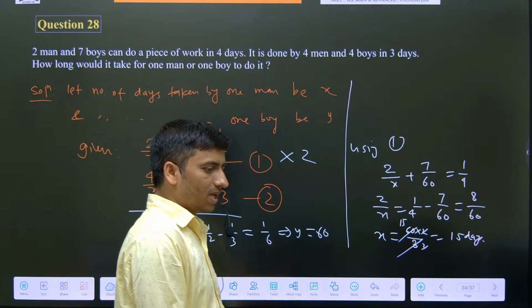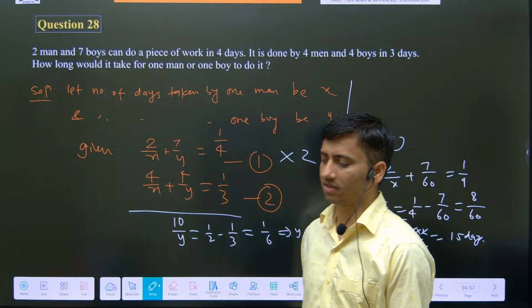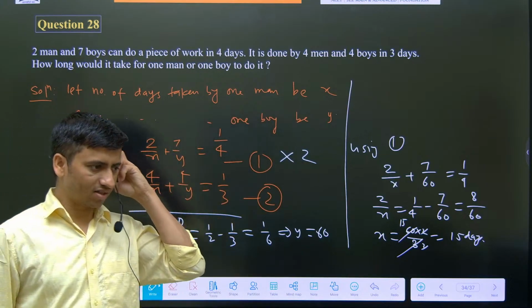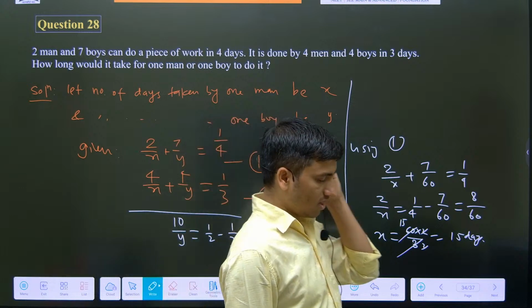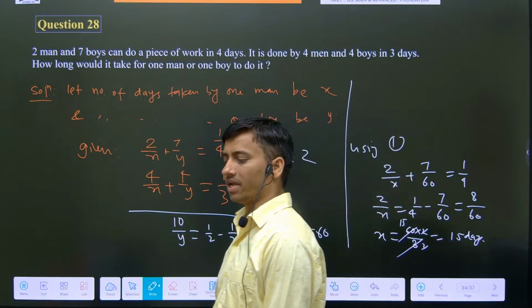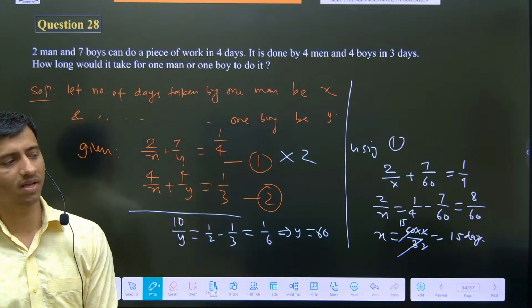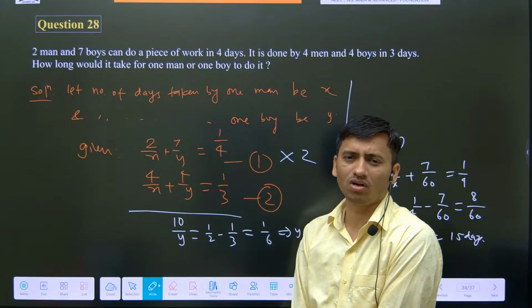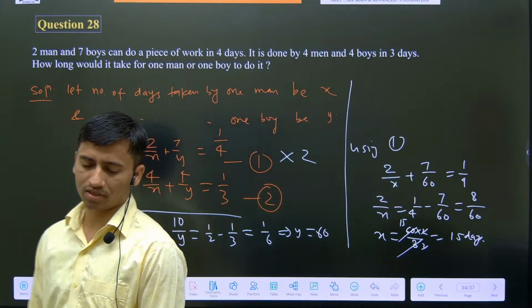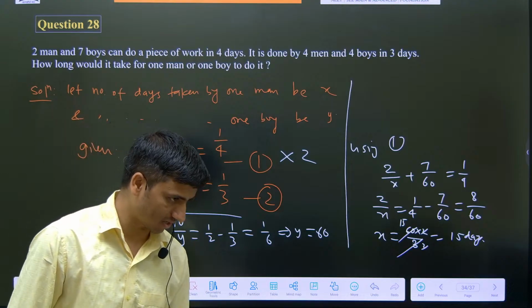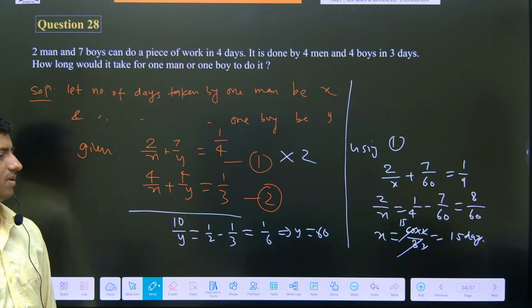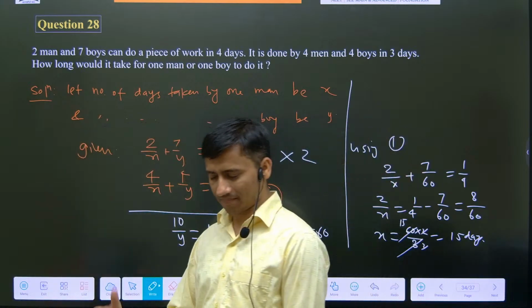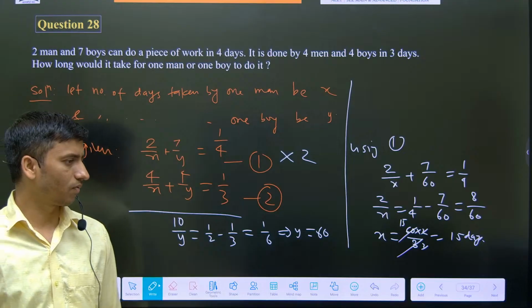So this rule is applicable no matter how many people are there. In fact, next time if you have 3 variables, if there are 3 types of people, then also this rule is applicable. 1 upon time taken by one person plus 1 upon time taken by the second person plus 1 upon time taken by the third person will be equal to 1 upon time taken together to complete the work. No matter how many variables are there, but in our case it's mostly 2 variables. Even in quadratic we'll apply this concept. Today in the evening class I have kept a few questions of this type as well, of quadratic.